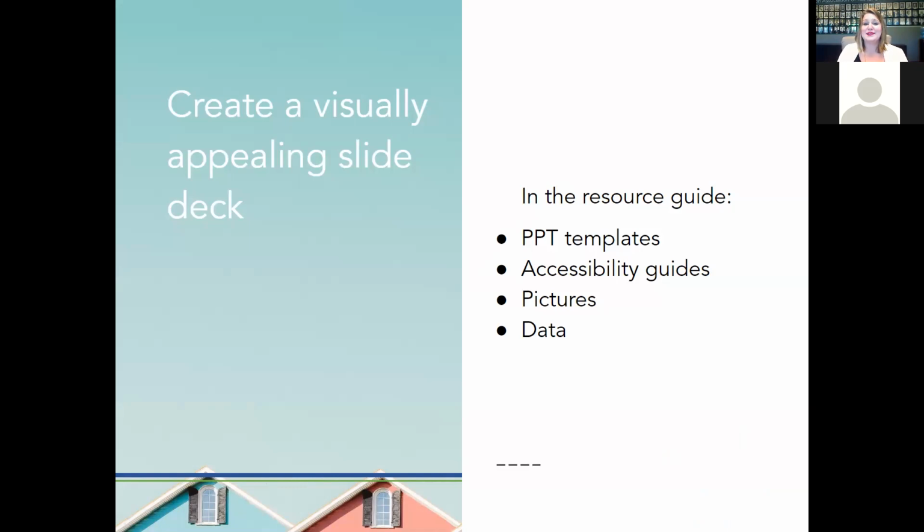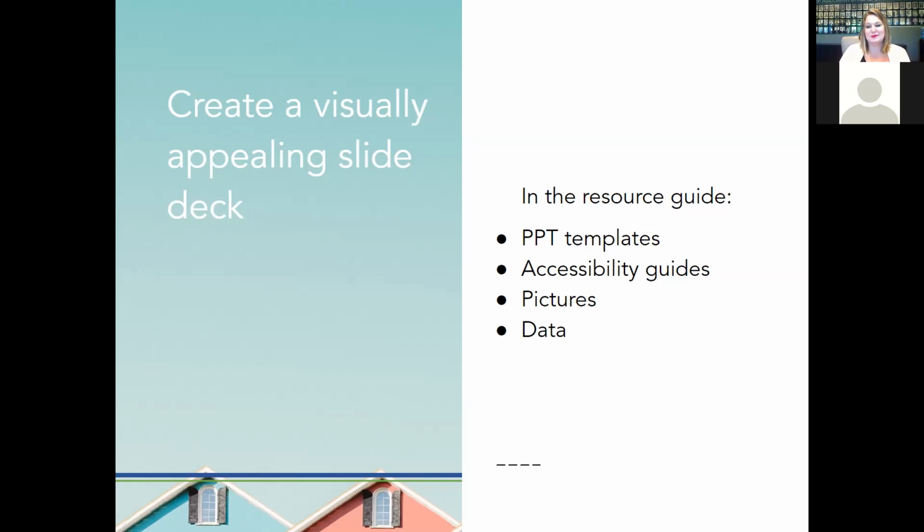All right, so to create a visually appealing slide deck. In the resource guide, you'll see I have links to this down at the bottom, and I have links to some great PowerPoint templates. If you're not using branded PowerPoints, you can find some really fun and engaging ones and some just really visually appealing ones that you can use. In terms of accessibility, I've also included some links to a colorblind screen tester, so that you can recognize places where your slide deck might not be inclusive for people who are colorblind, and your words aren't showing up to part of your audience. And there's also a screen reader tester in there, and some guides for creating screen reader accessible documentation.